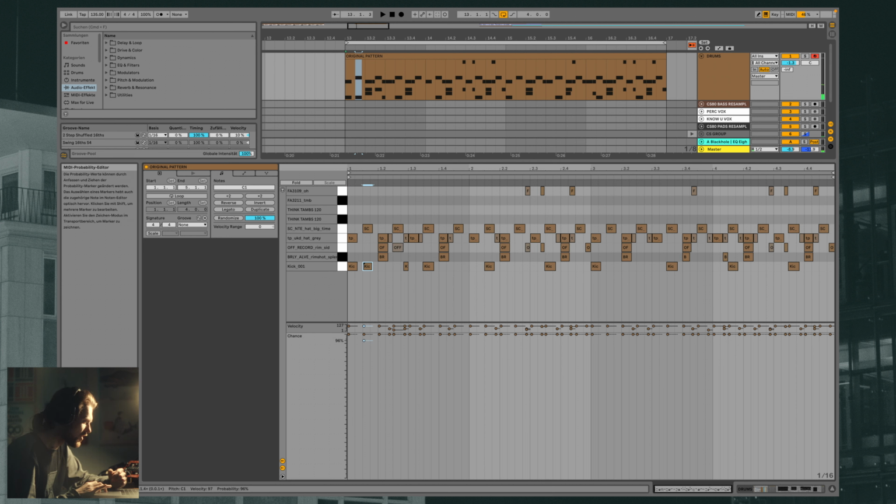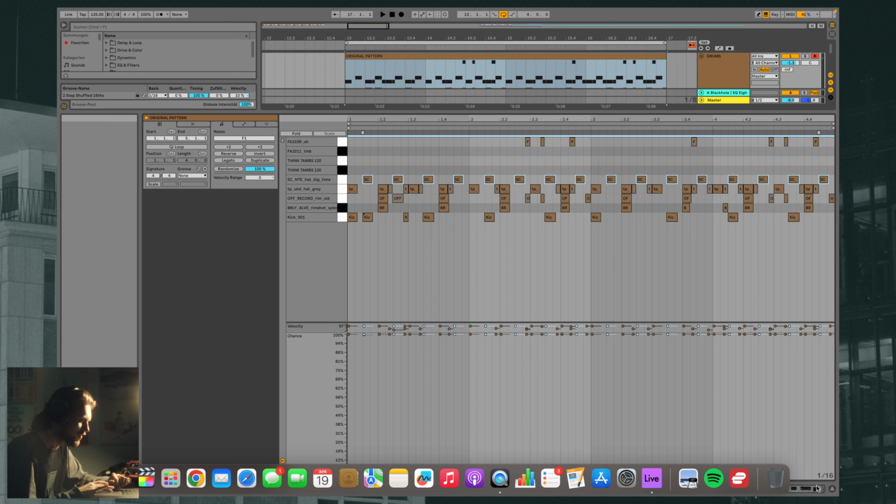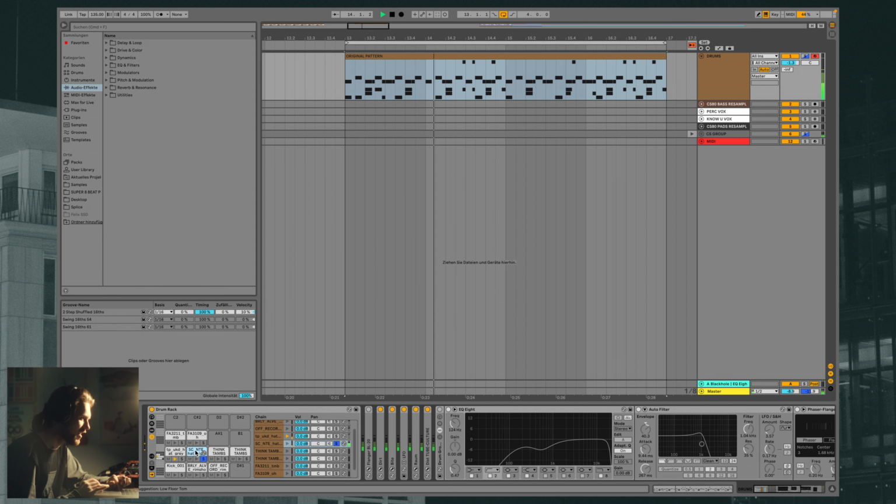And so how would you start to decide which probability is best assigned to which sounds? I personally approach it in the following way. Usually I think about what are the most important, bigger impacts that shape the overall rhythm, and obviously it's kick on the one, the snares and the offbeat hi-hats. So these offbeat hi-hats here, let me solo them. I think they're not going to get any probability changes because I want them to be constant here. And if I want to remove one of them later in the arrangement, I would do it manually.